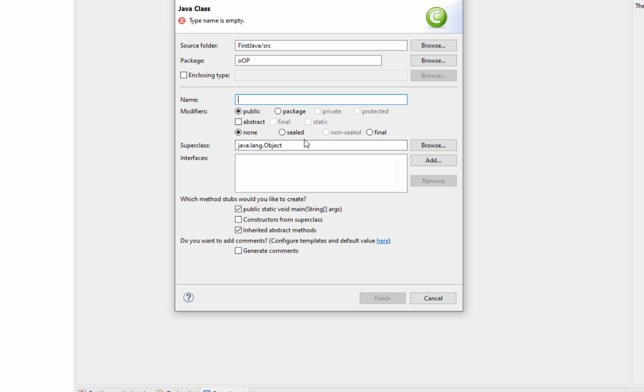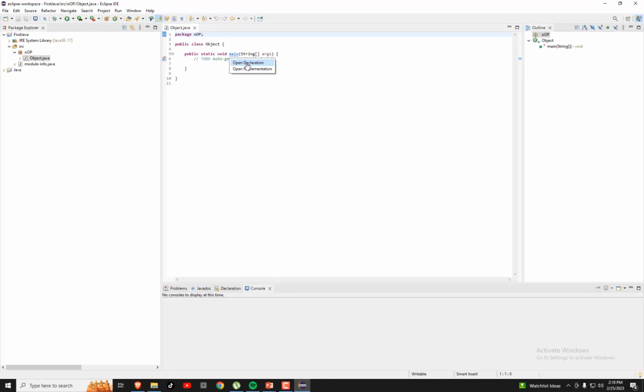I'm gonna create object. So pwede na ka mag capital letter dire. So click finish.